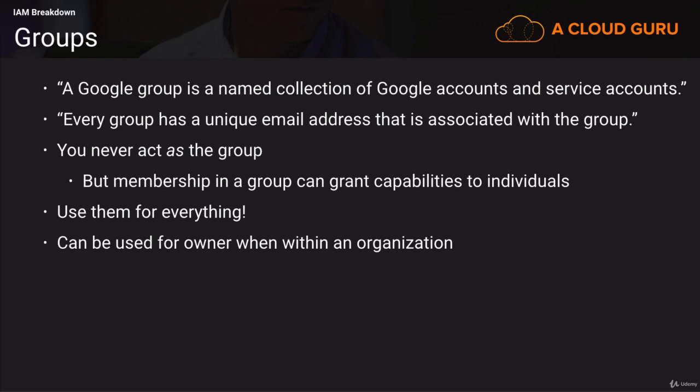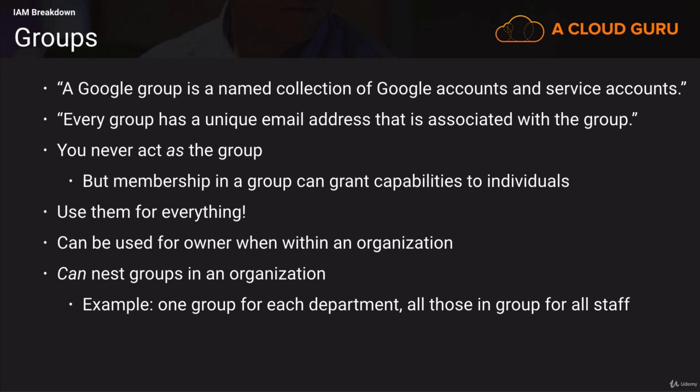And to be able to manage the groups effectively in an organization, you can nest them. So for example, you might want to have one group for each department, and then have another group called All Staff that just includes all of the department groups. This is good because every employee will be in some department, so they'll always be included in the All Staff group, and it's a lot less work to manage adding and removing employees this way than going and finding each and every one of the groups that they should be a part of.